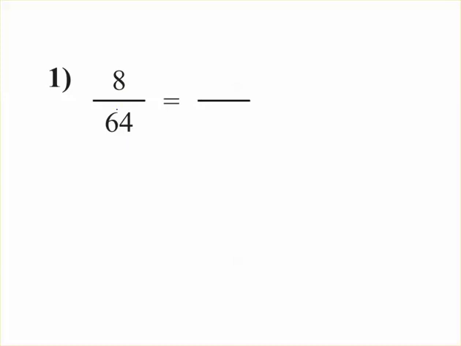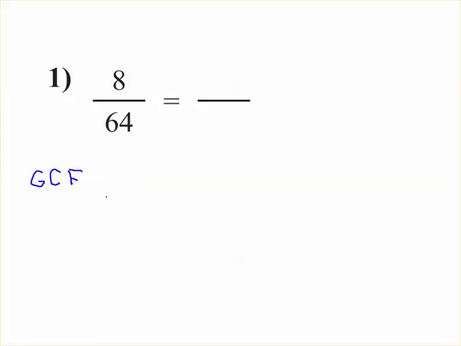Here we have 8/64ths. And we want to reduce this, and to do this we're going to find something called the greatest common factor. Okay, and we're going to divide the top number and the bottom number by the same thing. When we made equivalent fractions, we multiplied the top and the bottom by the same thing. But today we're doing the opposite. So we need to find the factors of 8 and we need to find the factors of 64.